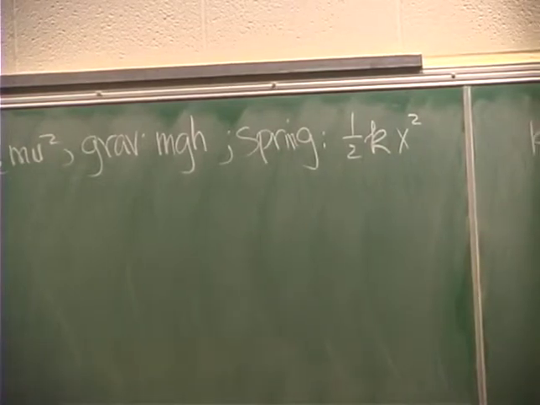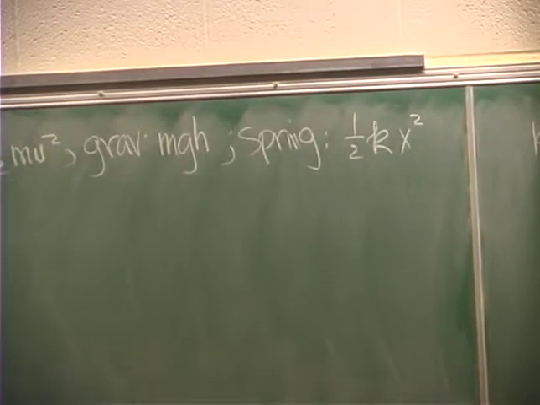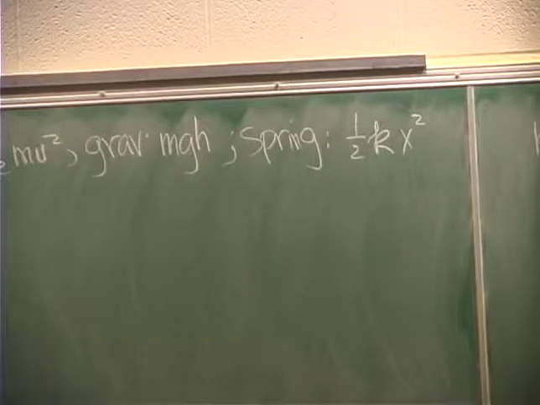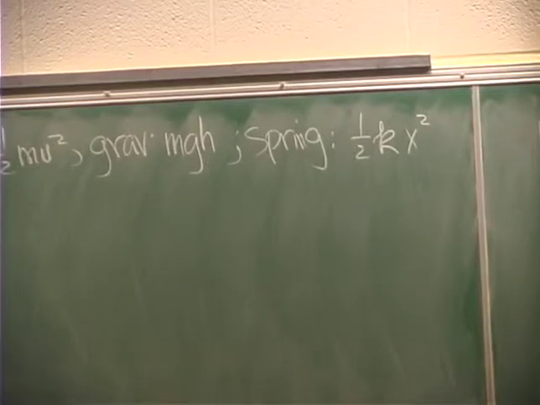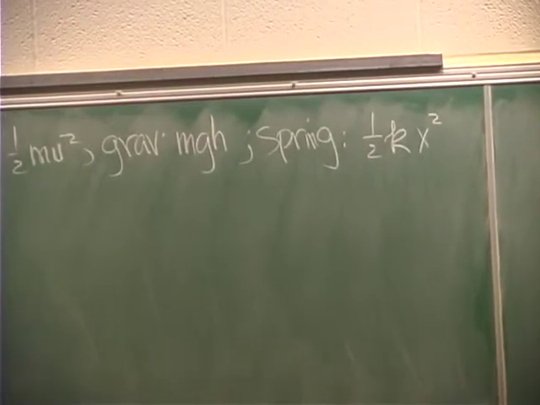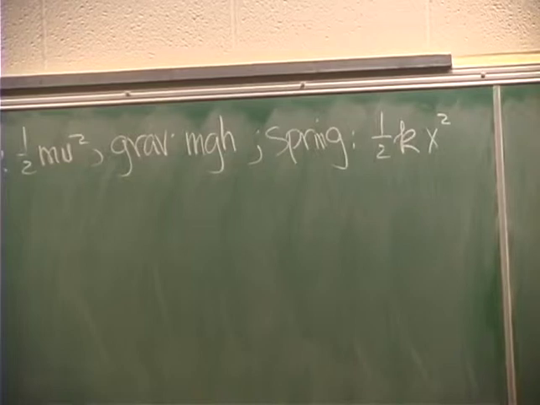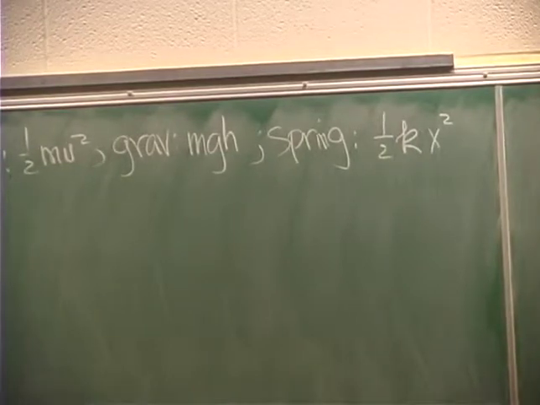By the way, an interesting feature of that formula: it doesn't matter whether you extend it out a distance x or shove it in a distance x. One of those would be positive and the other one negative, but it doesn't matter because you squared the x. So the amount of energy stored in a spring is the same if it's pulled out 2 centimeters as if it's squeezed in 2 centimeters. So there are various different forms of energy.